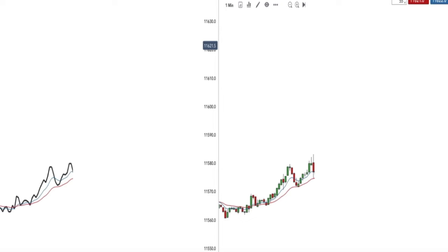I'm looking at, what's the market telling me? Who's got the edge? Is it the buyers or the sellers that have got the strength overall? Approaching the market this morning, over the last few weeks, the market has been gradually rising. So with strength over time, and with strength over the pre-market phase of price action, my thoughts are moving towards what sort of candlestick patterns I get that tell me I can take a long trade and buy, and what evidence I have for that. So you have to wait to see your evidence appear on the screen.